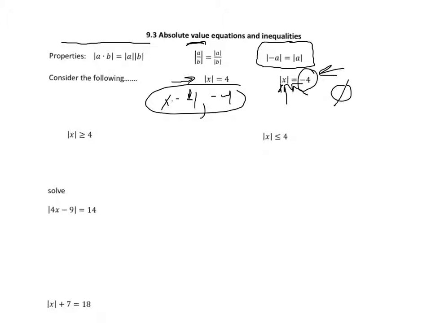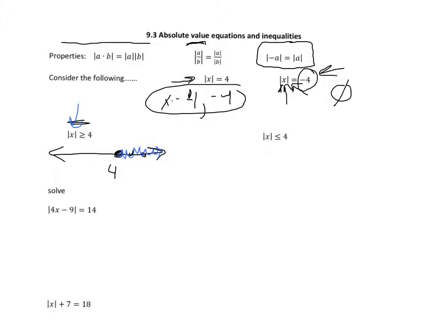Now, same thing for these next ones. Like this one right here, we want to think about some numbers we can plug in to this. And we can plug 4 in. That gives us a true statement. So 4, that's good. And we can plug 5 in, and 6 in, and 7 in. So definitely 4 and everything above 4 is a solution, because if we plug it into that absolute value right there, it'll give us a true statement. Absolute value of 5, definitely greater than 4. Absolute value of 7, definitely greater than 4.